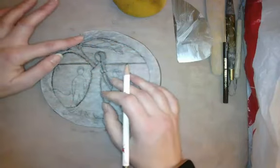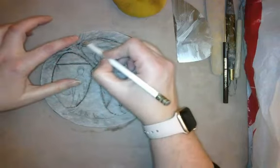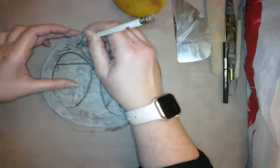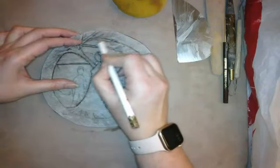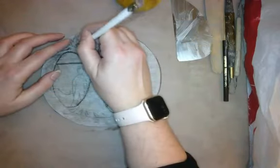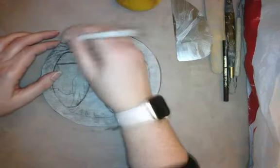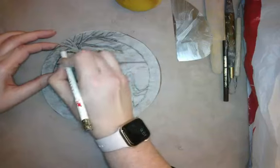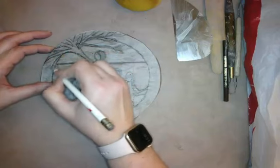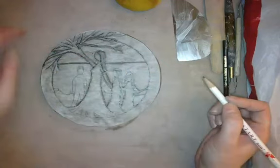Also, remember how in my final design, the tree limbs come off of the edge. I did not include that in my tracing. And that's just because I'm going to just trace on here where the limbs go to the edge, and then freehand add on the edges of the branches that go off the tile. So anything that goes off your tile, you can do later. Don't worry about it right now during this tracing phase, because that's going to be added with extra clay later.